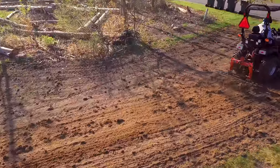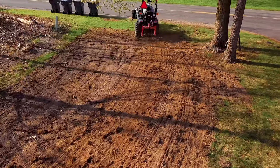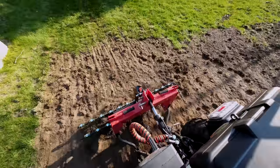And to be fair, we did run over this area with the drag mat first, but I honestly don't think that had much of an impact on this. The performance of this rake, I think, is gonna really shine. You're gonna see exactly what it does.